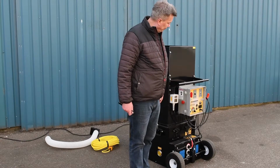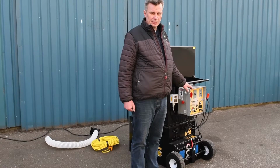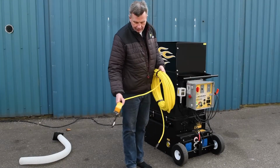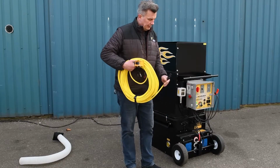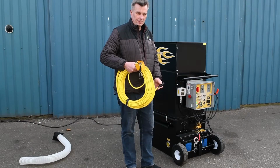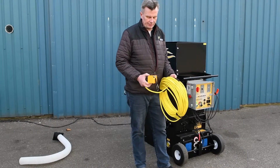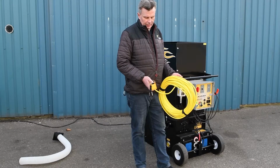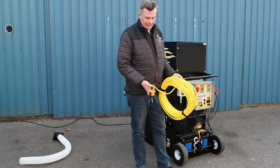The machine can be operated both manually with a wireless remote system or with a wire cord remote. Furthermore, all our machines are supplied with a manual cord remote system, which you just plug into the machine if anything should happen to your wireless remote. Always make sure to carry this with you in the car, so in case you need it, you can always use it. It has a normal breaker switch, giving air and material.